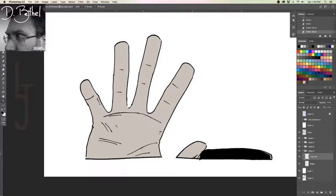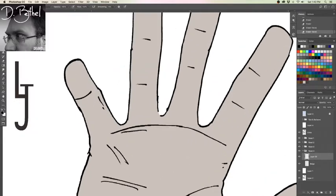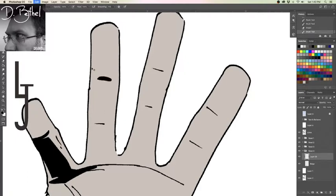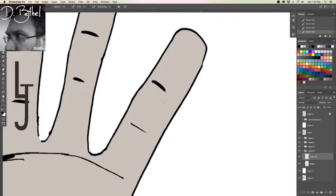Okay, shadows. This seems to be bending forward a little bit, so I will. Something like that. Something like that. And these guys look like they're pretty much standing straight up. So we'll just shadow the creases.